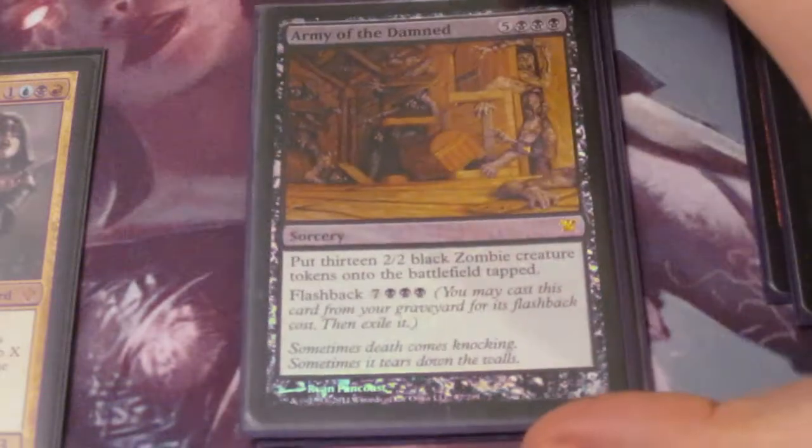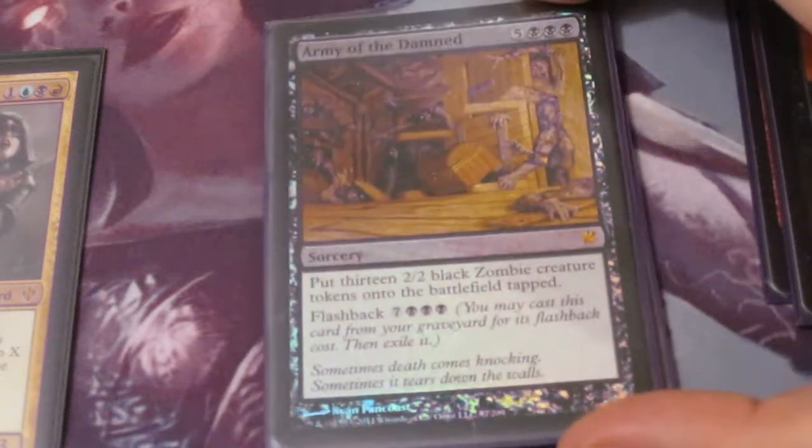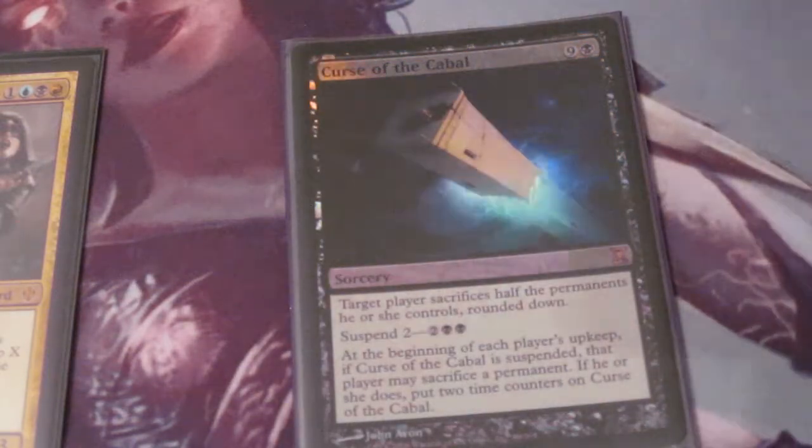We have Army of the Damned, because a pile of 2/2 zombies, if they aren't dealt with, can just win you the game. And Curse of the Cabal for hating out one specific opponent. Now, those are the legal cards in the deck, the spells that you are actually supposed to run. Let's go through the cards that are not actually legal for EDH.